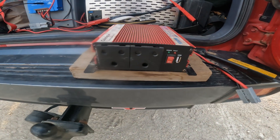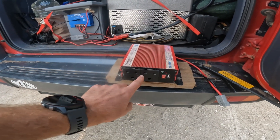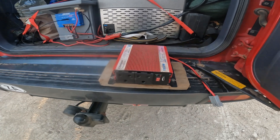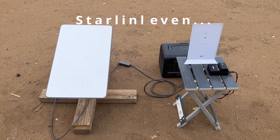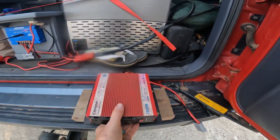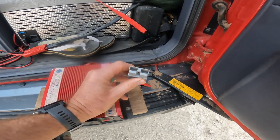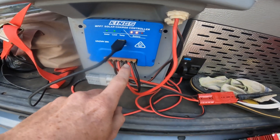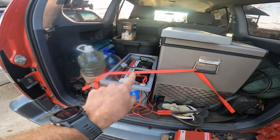I also brought a 1000 watt inverter to convert DC power from the battery to 220 volts to charge cameras, toothbrushes, and to run my Starlink. One important thing: you can't plug the inverter into the load output because it overloads the controller. You need to run it straight to the battery instead, so the smart controller handles its own overload protection.